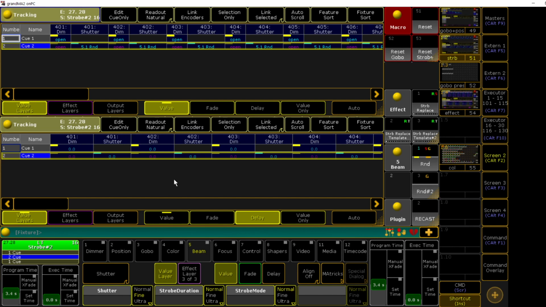In any case, to apply that delay time to all of these, we can, again, use the recast function. So what we're going to do is create a random strobe time and then apply that everywhere that this preset was already used, because delays don't get referenced in presets on MA2. In MA3 they do, in MA2 they do not.